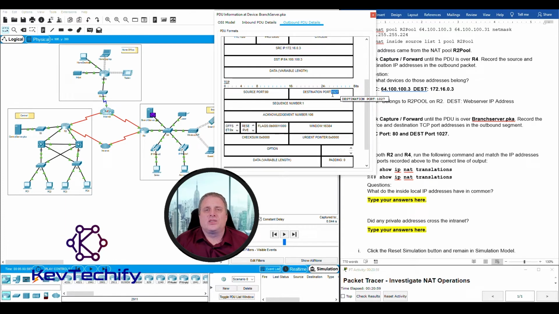Well, port 1027 was what PC1, your web browser, way at the beginning of this conversation, assigned as its source port. Now it would travel through the network to the web server. The web server handled the HTTP request. Now we have an HTTP reply coming back. So those switched. Now we are destined for port 1027 on PC1.